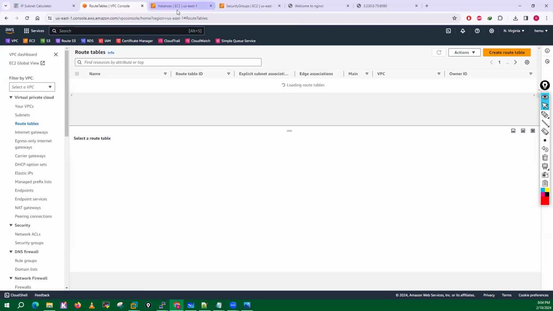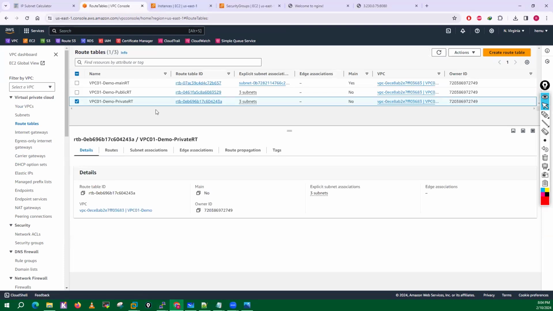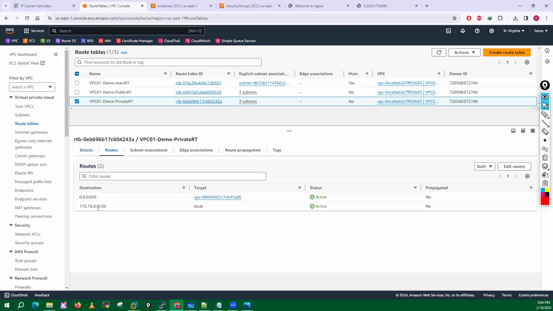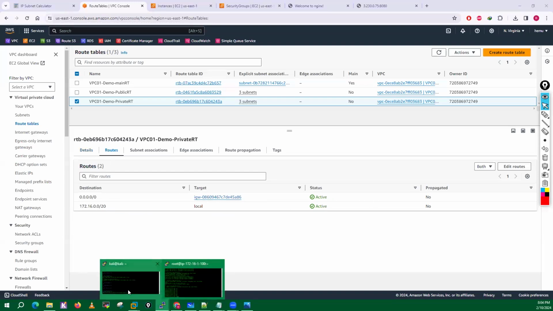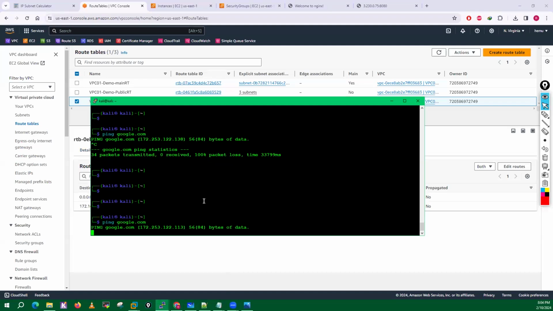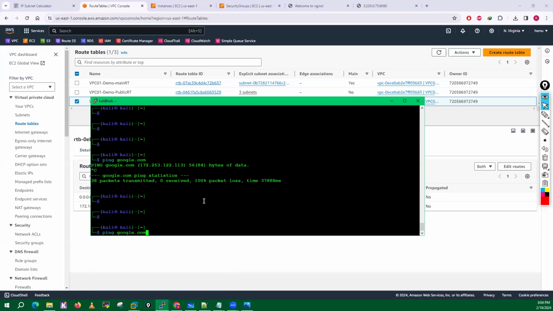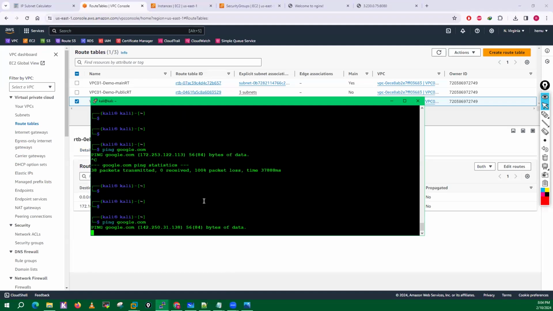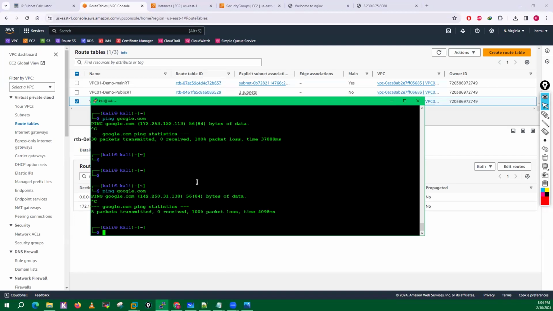If I go here into my route tables, this is my private route table, and I have a route towards the internet through this internet gateway, and this is my Kali Linux machine, and it is not able to reach the internet because this machine does not have a public IP address.